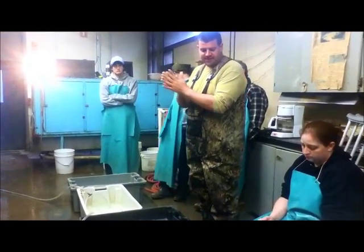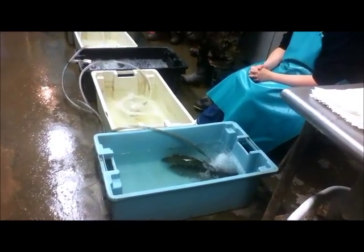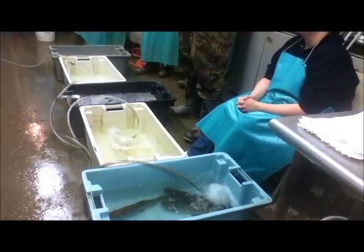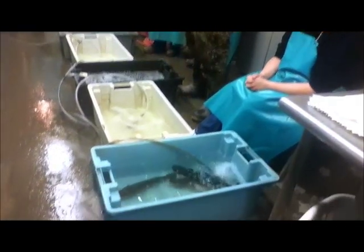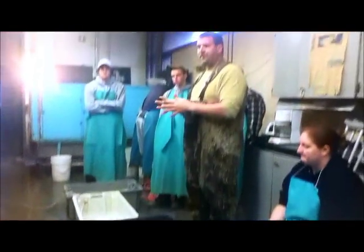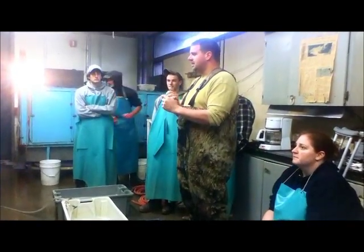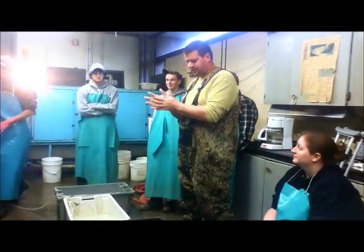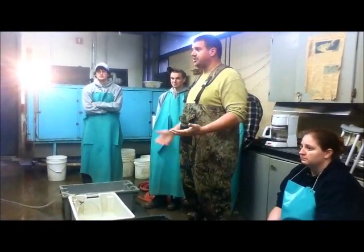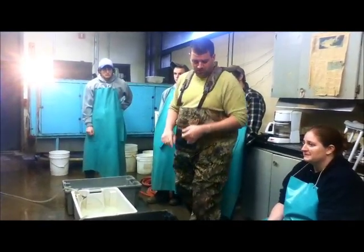The fish that we're playing with today are hybrid Arctic char, brook trout hybrids. They are the sixth generation of the cross. It took us almost 15 to 18 years to get to the point of having this generation. So they're kind of a special fish for us, so we don't want to hurt them too much. First thing I'm going to do, I'm going to show you how to pick up the fish, and also how to sex them. It should be fun.